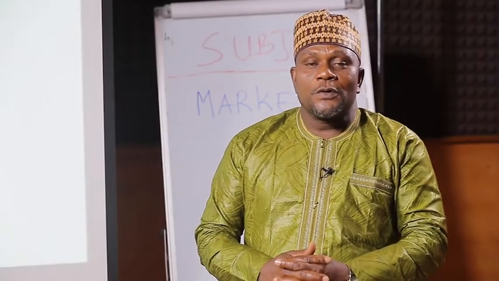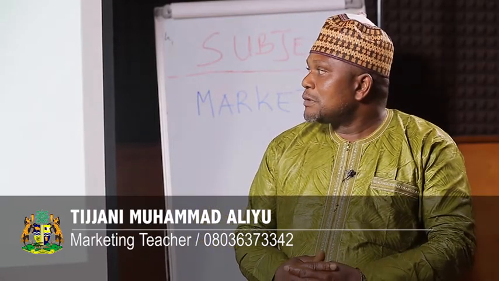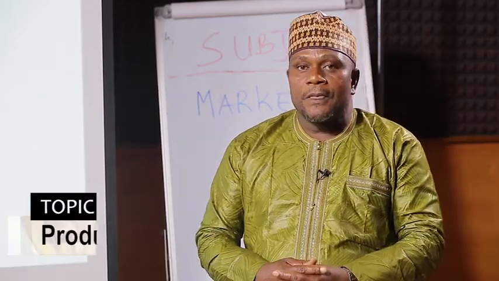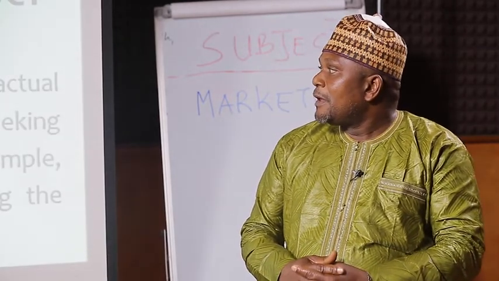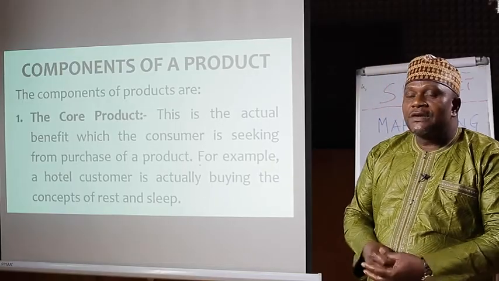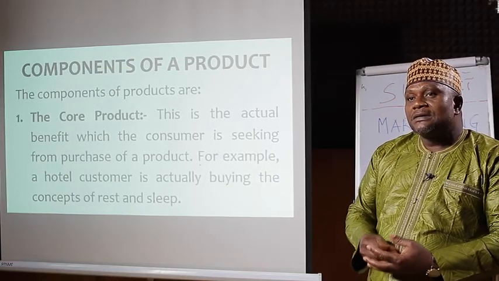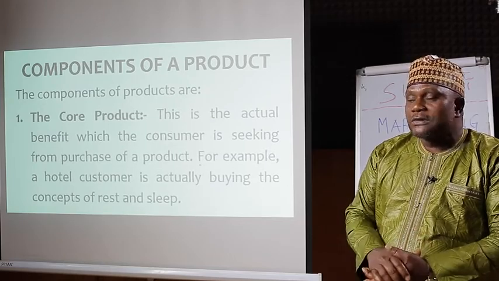Learners at home, we've come to the end of this lesson. Let's summarize what we have learned so far. We talked about the components of a product. We defined goods and service and the rest of them. Now, we want to say that the core product is that benefit that the consumer tends to derive when it seeks to buy a product.